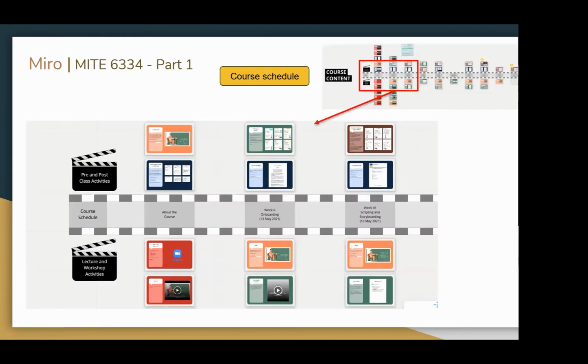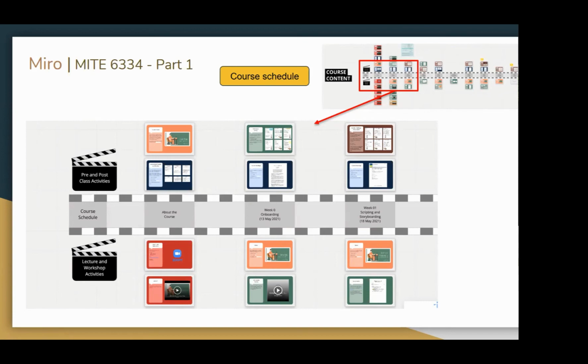Part 1, everything starts from the course schedule. If you look at the slides, as you can see, there is a film-like timeline. So it's the course schedule. As you can see, there is week 0 and week 1. We try to organize all the learning materials from section 1 to section 8. And those materials above the course schedule are the materials for the pre-class and post-class activities. So our students can easily follow those contents once they want to check them out.